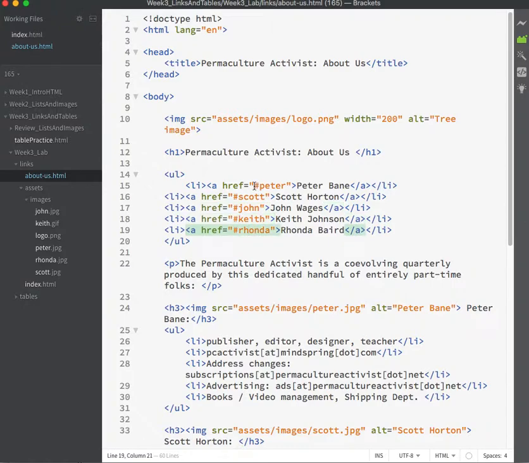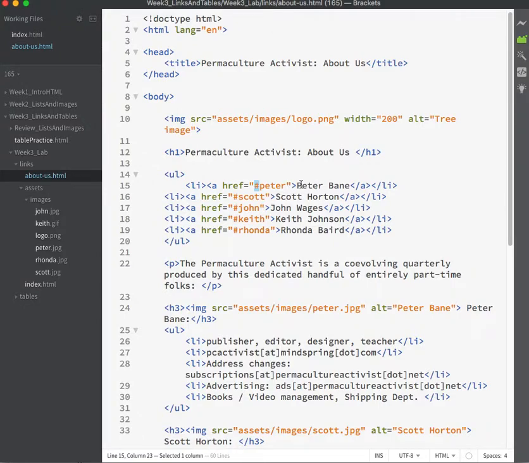As we saw in a previous video, if the browser sees a pound sign here in the href, it knows to look in a different part of the page for something that's named Peter. Also, in the new modern browsers that we are using now, it knows to look elsewhere on the page for something that's ID'd Peter. So this is the first time that we've seen an ID. Let's see what it looks like.